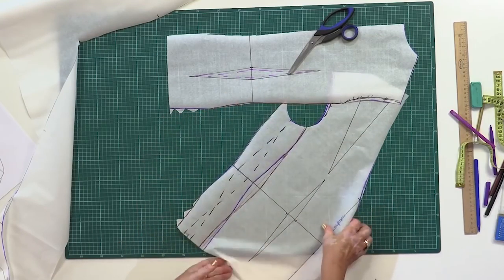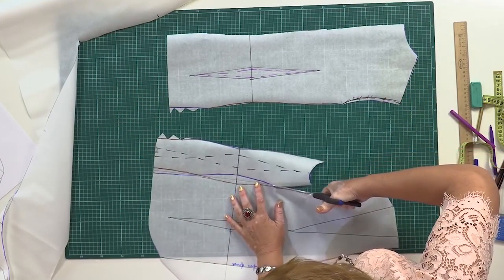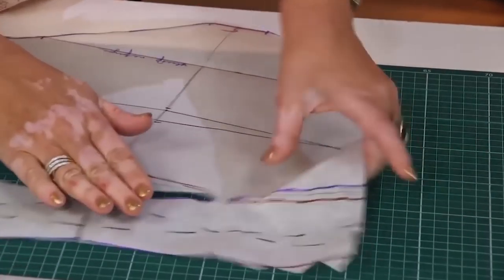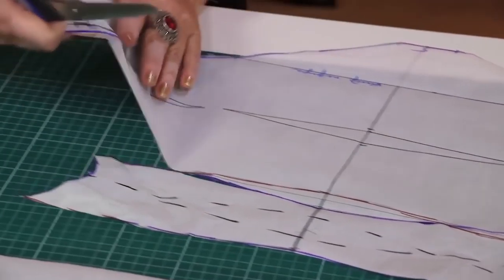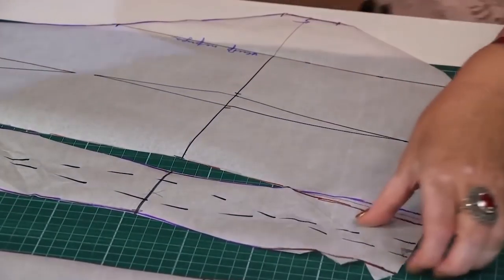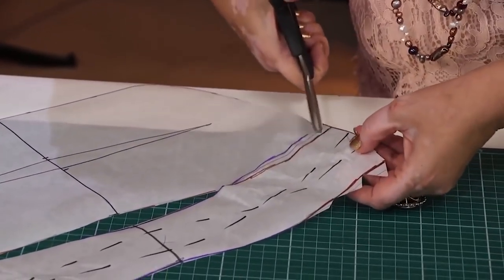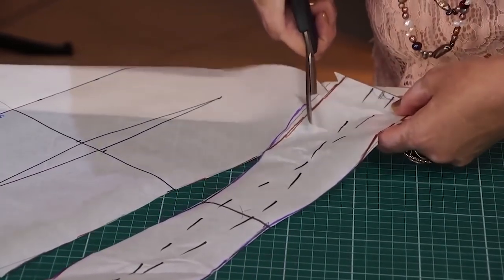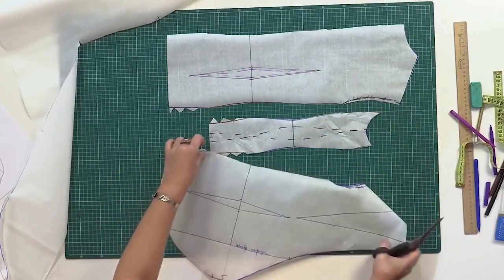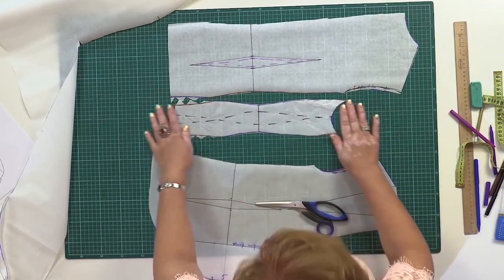Next, I need to cut the side detail. The back is ready. It's not going to be changed. This is how it is going to look like. The side detail isn't going to be changed either. The front is the detail which should be changed. We will work with the front. These are the back and the side details.